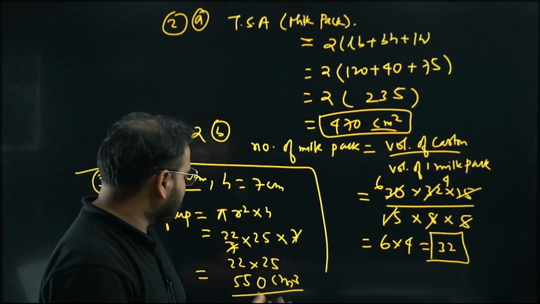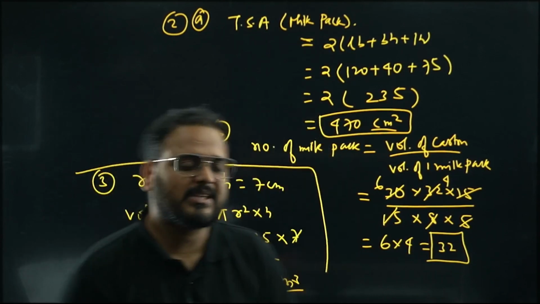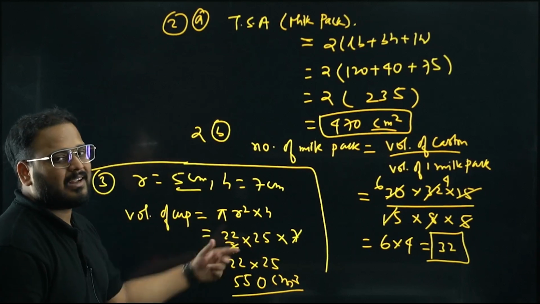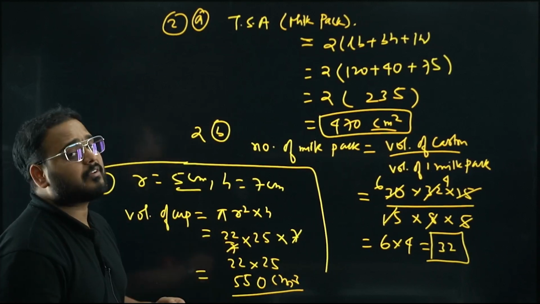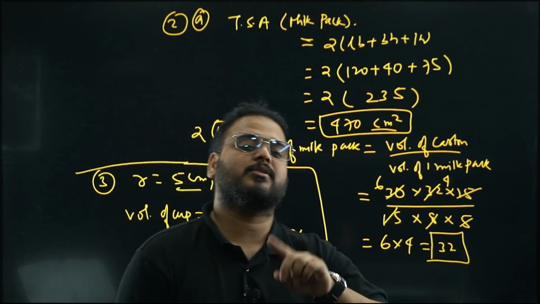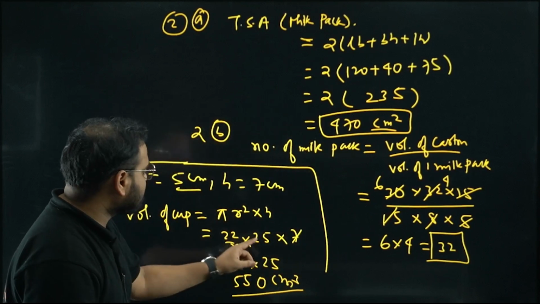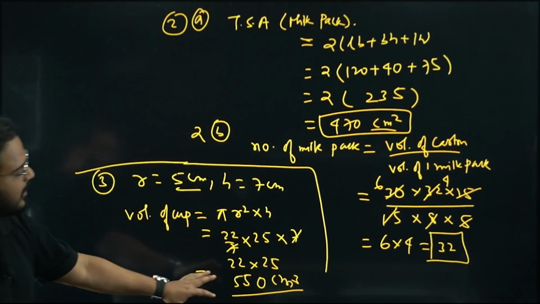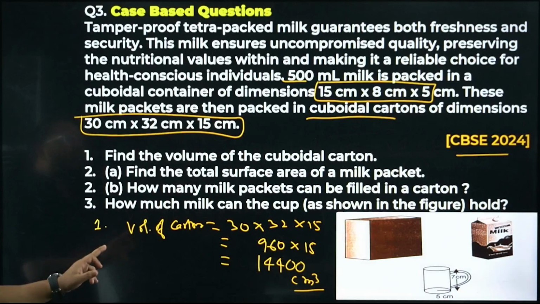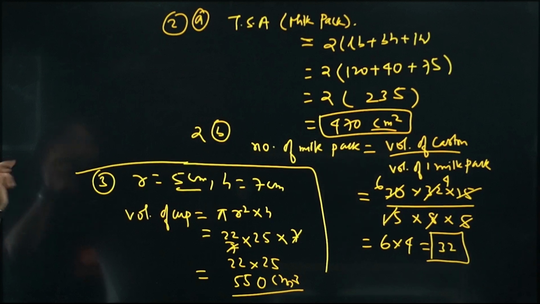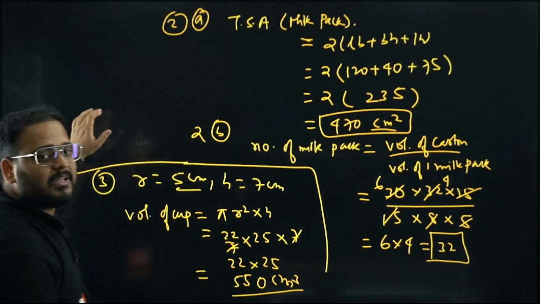I was thinking, how can this come out that big? Okay, so the mistake was, I had taken 25 squared. That cannot be taken. The radius is not given as 25, it's given as 5. So 5 squared is what, bacha? 25. I've already taken the square. So the answer is 25 over here, and the total answer is coming as 550 centimeter cube. Have a look. We have done our PYQ in the case study also, and this completes the question.